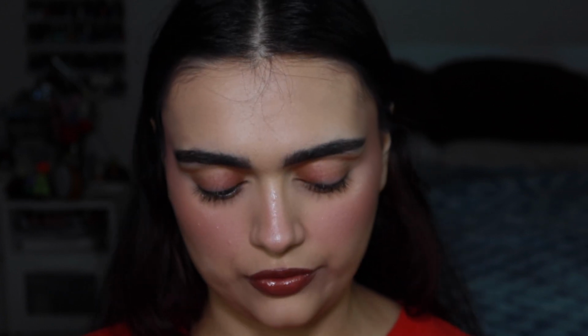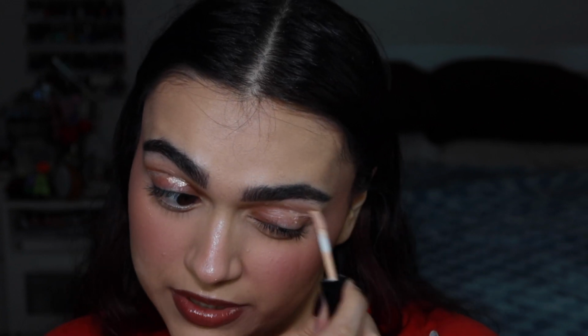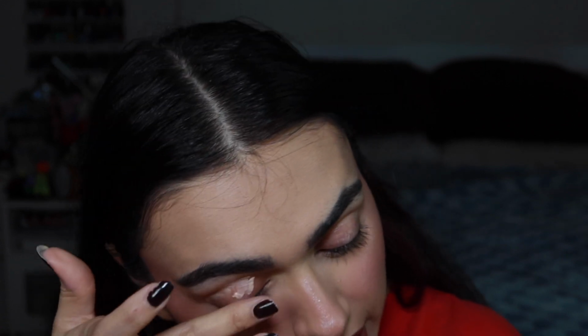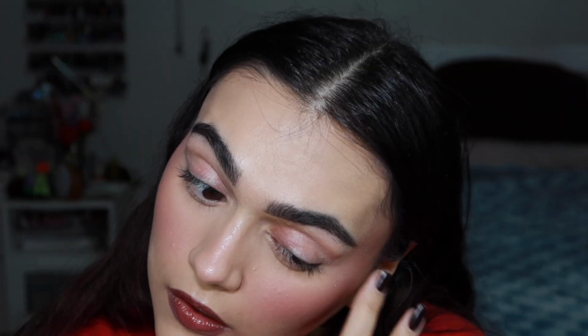I have a kind of a look that I want to do, but I'm not 100% sure how it's gonna go. I am gonna do 2 looks today. I am just gonna use the e.l.f. Lock It Down eyeshadow primer because it's good for when you're in like a pinch. Like I'm in a pinch, that's why the rest of my makeup is done and not my eyeshadows, because as soon as I finish this video, I gotta go somewhere. Gotta run. But yeah, I'm excited to play with this palette today, and I'm sad that it's no longer available, but I guess that's what happens with limited edition stuff.